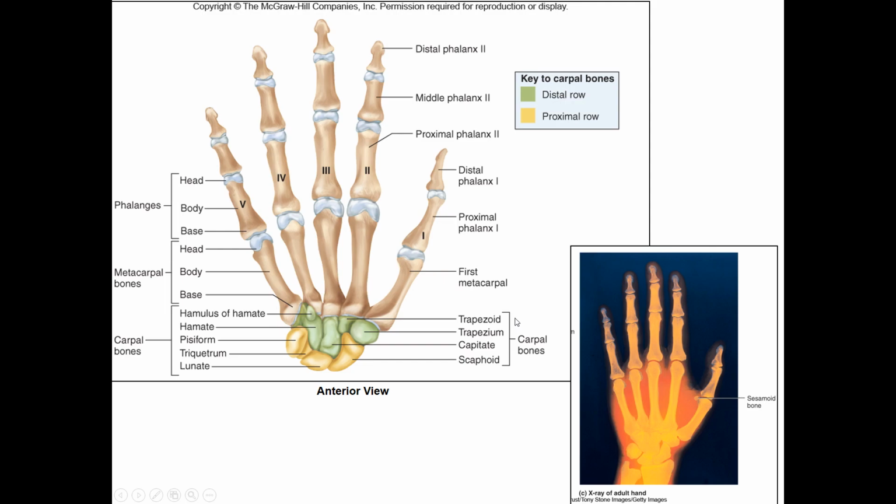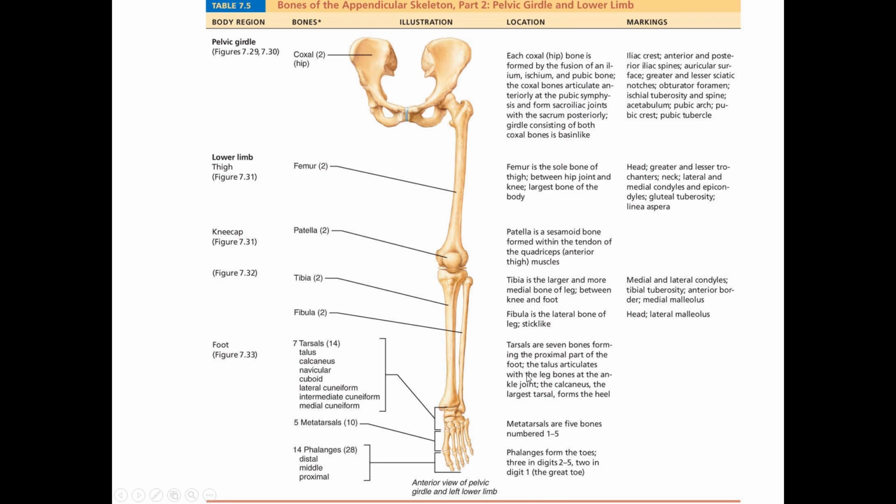And then, of course, you move into the hand with the carpals of the wrist, your metacarpals of the palm of the hand, and the phalanges running all the way through your digits. Keep in mind, of course, that there are 2 phalanges in the thumb, but 3 phalanges for each finger. As we name them, we name them as proximal versus distal, and then we include the middle phalanx for digits 2 through 5.